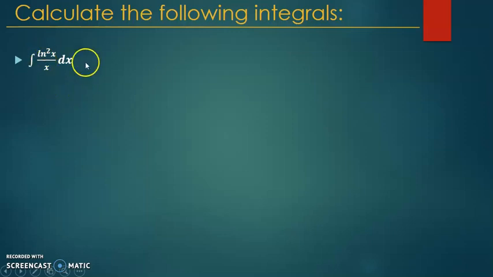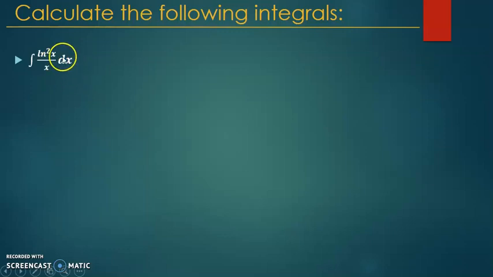So also the substitution u equal to x won't work for the same reason that I said in the previous integral. Then you have either ln squared x or only ln x. So since this is ln x all squared, you can take the function under the power. If we took u to be ln squared x, then the derivative of ln squared x would be 2 ln x over x. And if you try to rewrite it in terms of u and du, it won't work.